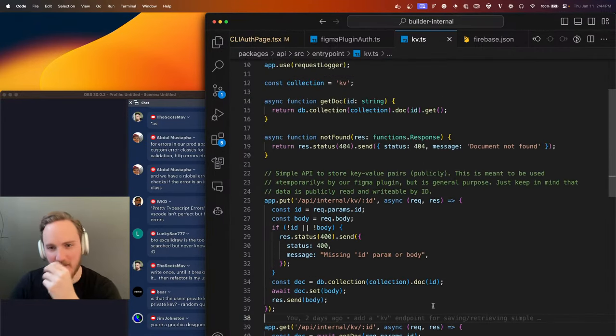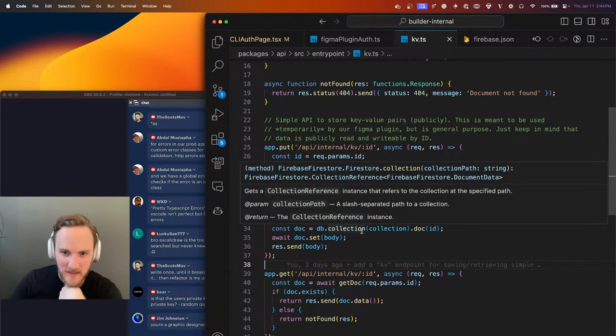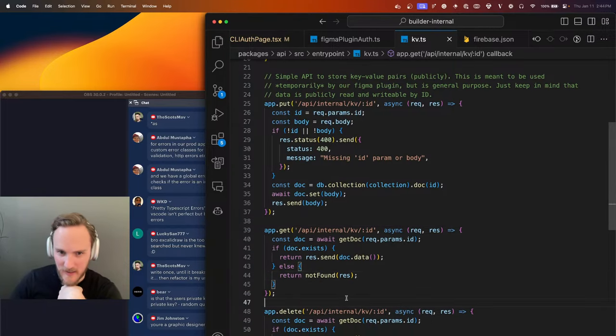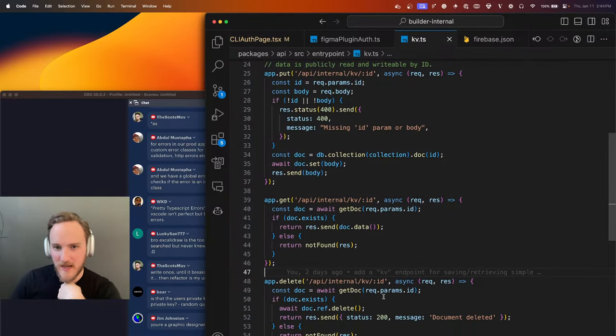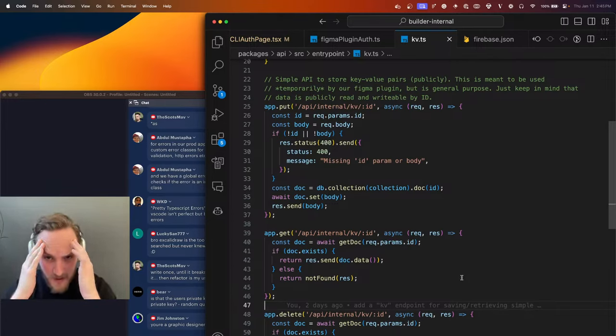So currently we have this API that I just made for prototyping purposes. That's a general KV API. Read and write key value pairs. Easy, easy, easy. Now I want to make this authenticated and I want to do a couple interesting things with it. But I also don't want to break the work the team's doing already. So I have an important decision to make. I'm thinking maybe I make a new API, though I do like the name of this. KV is nice and simple.